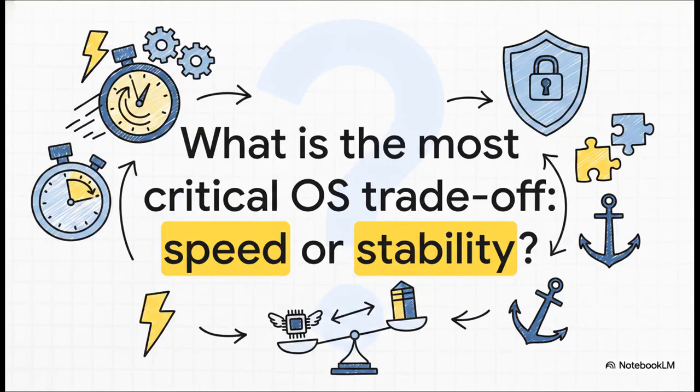And that's our review. We've seen how the OS is this incredible manager, using interrupts, dual modes, and super complex scheduling to make our computers useful and efficient. So I'll leave you with this final thought for your exam. Everything an OS does involves some kind of trade-off. What do you think is the most critical one it's always making? Is it raw speed, or is it unbreakable stability? Something to think about. Good luck.